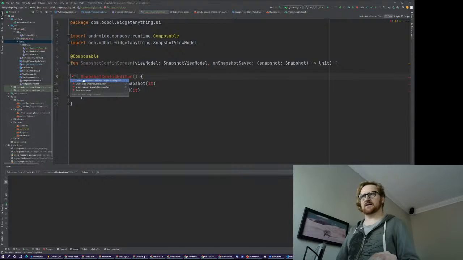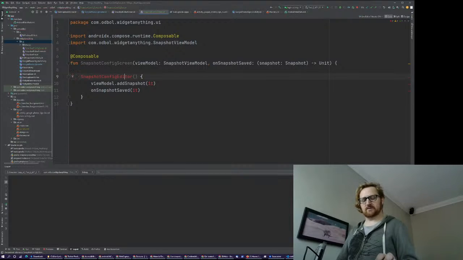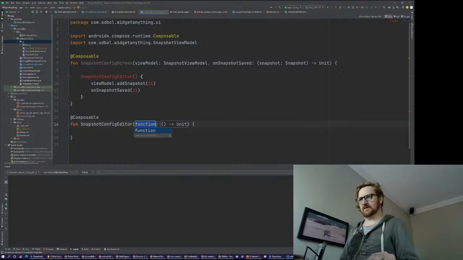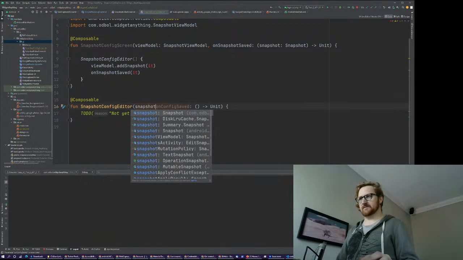Okay, we're going to make that, and we'll take a snapshot. Oh, I see. Right, this is on snapshot saved, I guess. Config saved. Unit, but it's also going to take a snapshot.